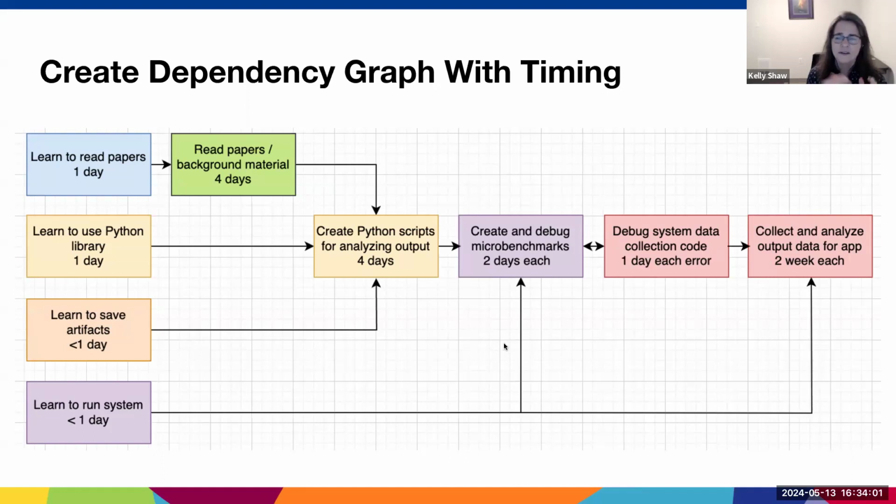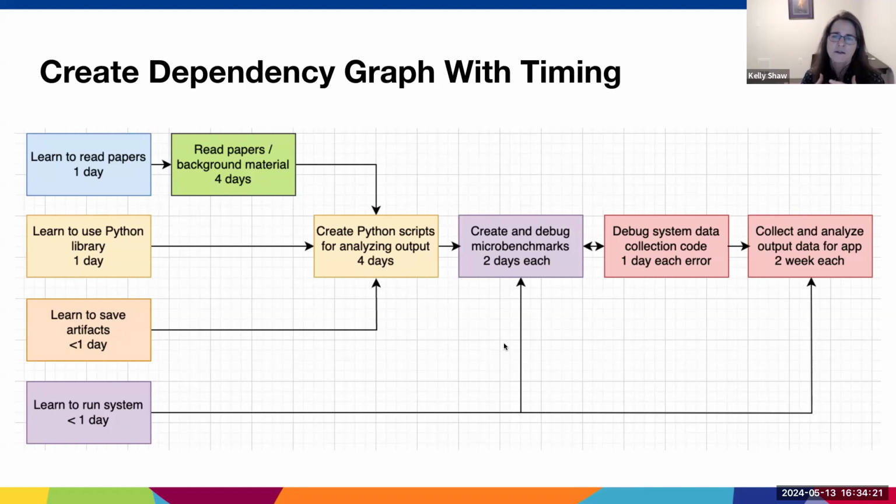And then they're going to start moving on to creating their new micro benchmarks using the example you gave them as a pattern to follow. Create those new micro benchmarks, run them on the system, generate the network traffic data, analyze the network traffic data, and then figure out if there are any bugs.